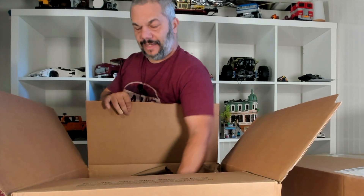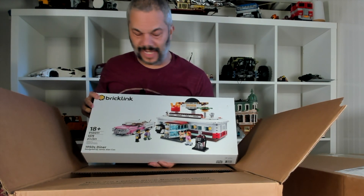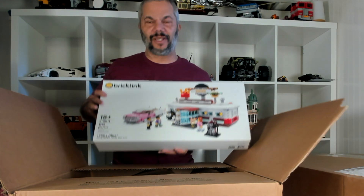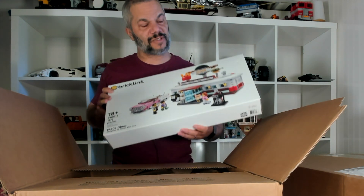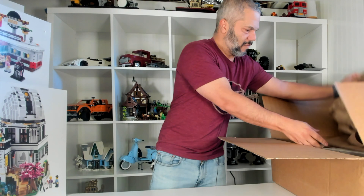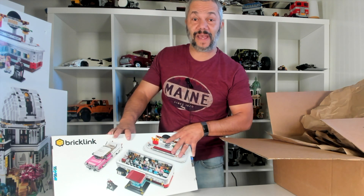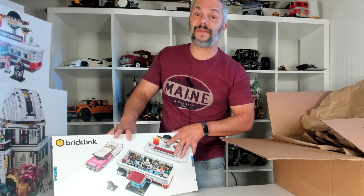One of my favorite sets that I loved from the beginning is the diner set — a retro diner. If any of you have been to Jersey where diners kind of got their start and there were these trailer diners, once I saw this set I had to buy it. I was able to pick up a second diner set as well, so one I can put together and one I'll add to my collection. I think this set is already doubled in value and I'm thinking it's going to triple or even quadruple four or five years from now.